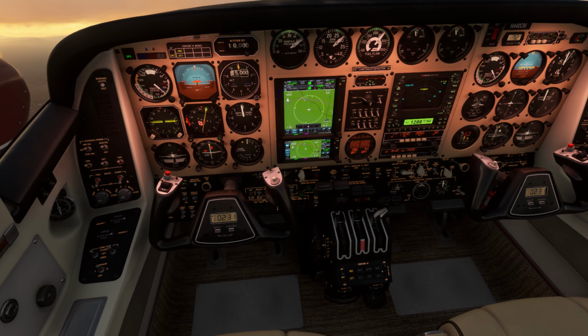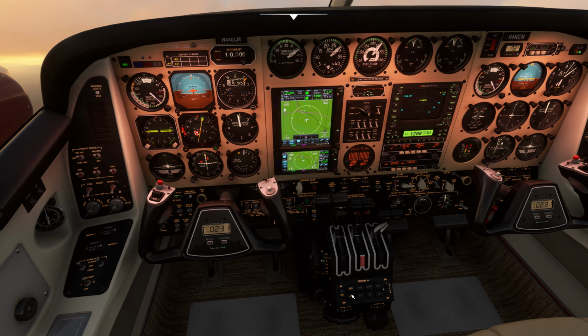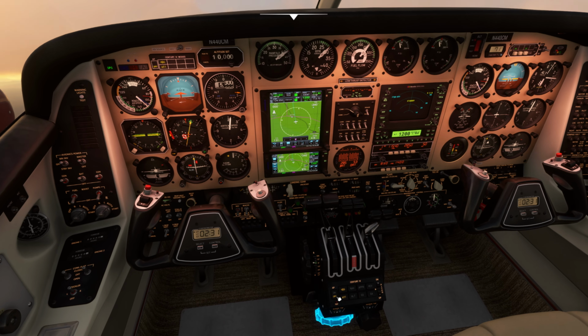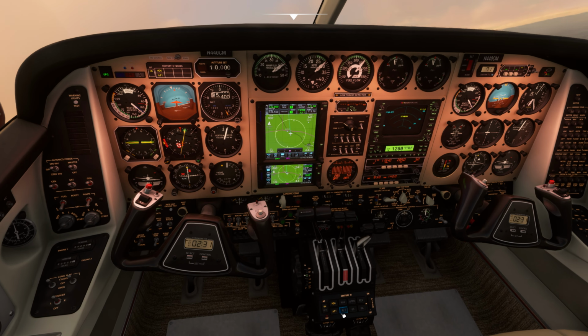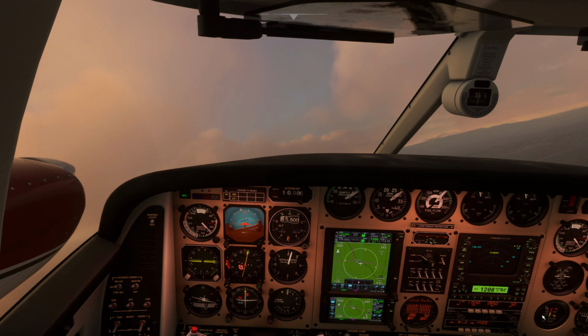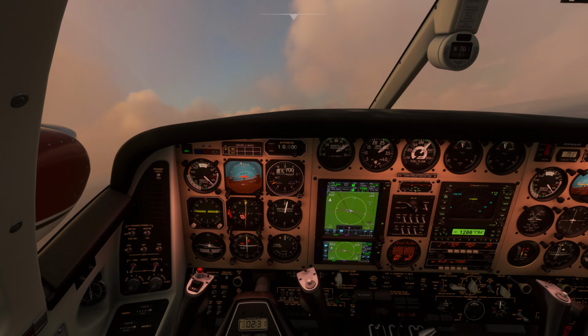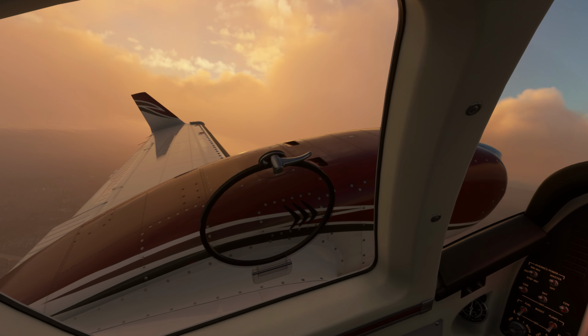But while we're climbing here, I'm going to go ahead and engage my autopilot. And I'm going to let it do its thing into the heading mode. It's going to be just off our nose here. So autopilot is coming on. Hands are off the controls, feet off the rudder. The aircraft is flying, guys. And I'm just going to sit back and enjoy the views here.